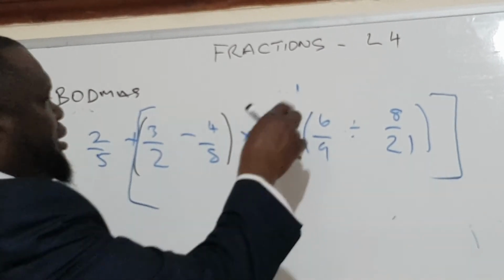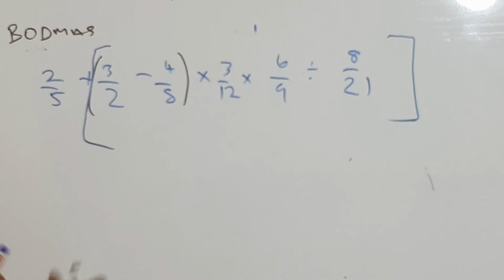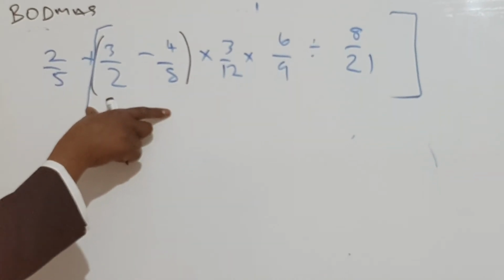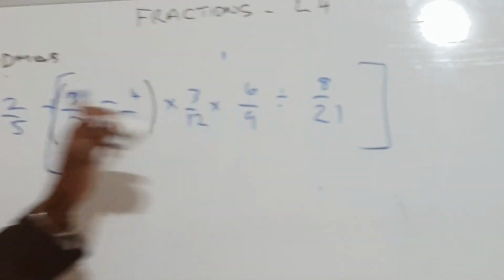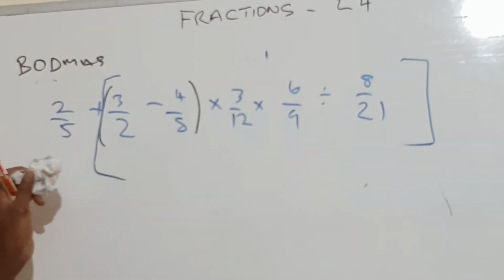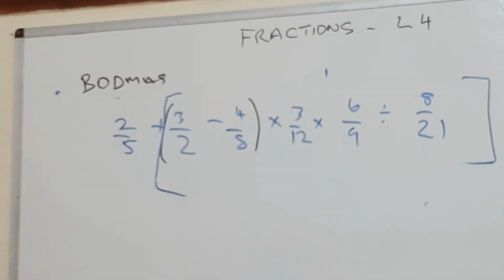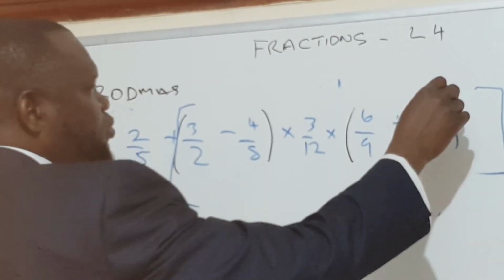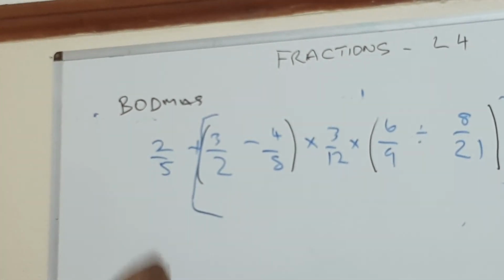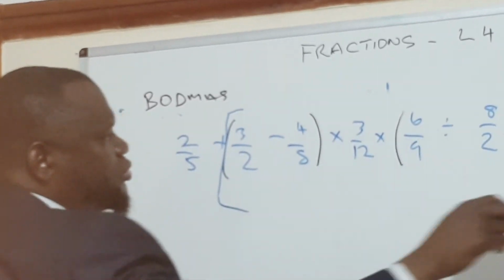This wasn't there. I was trying to show you, since we identified that we have to do the subtraction first, then the next one will be the bracket, following the principles of BODMAS. So this thing was not there, so let's not confuse ourselves. The next one you have to deal with will be that one, but these things will come last. The addition will come last. So we have to do what is within the parentheses.